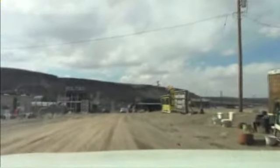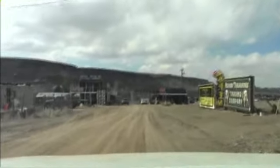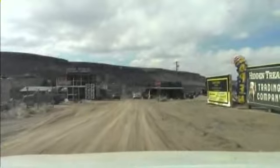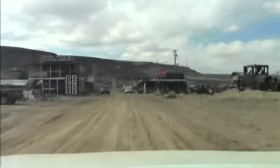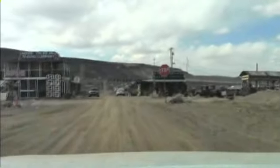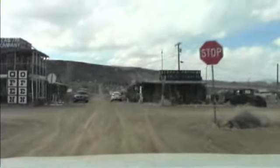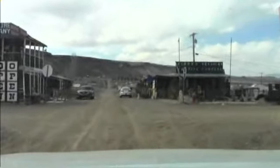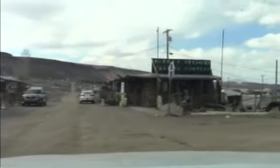And we're coming down here to my friend's place. After he had COVID, he died of a heart attack. The COVID affects his heart, and it does that with many people. There's a Hidden Treasures trading company. I knew him all of his life and my life nearly. And I'll show you this also.